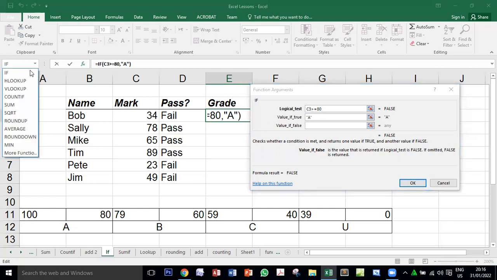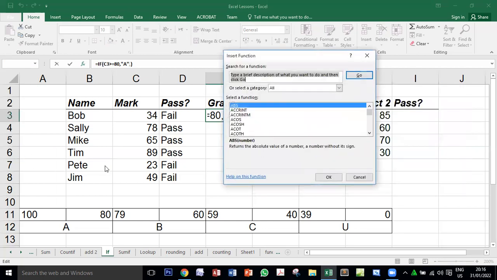Also, if you'd like to put any function inside any function, you can use this. You can even click here, more functions, and here all the other functions you can search. Again, I will search for IF. It wasn't necessary, but to show you that I can put any function inside any function.